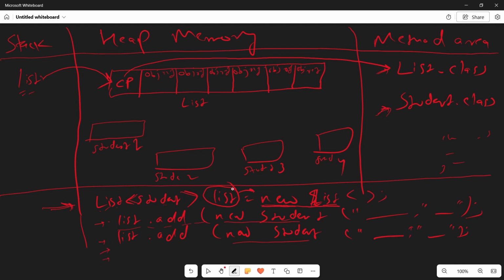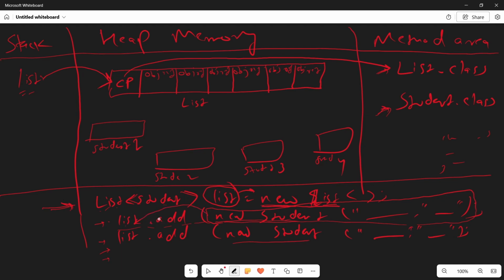So the student object is created and sitting somewhere in the heap memory. So all 4 students might have some memory location. So when we say list.add, this is an object, right, new student. So we have created a student object and we are adding it to the list.